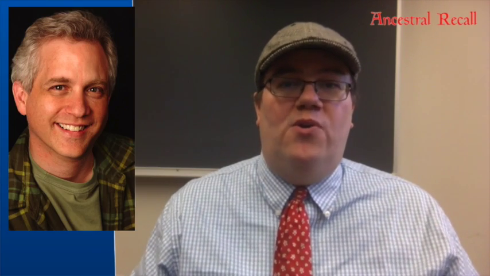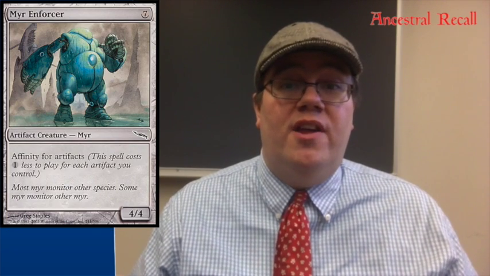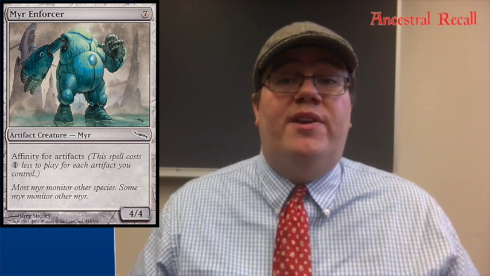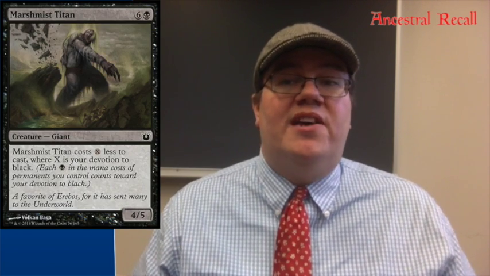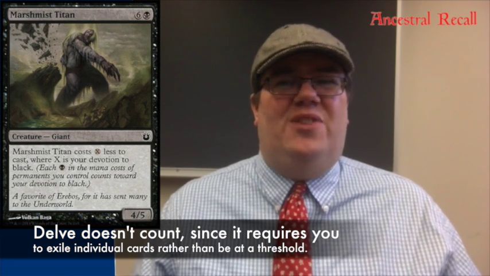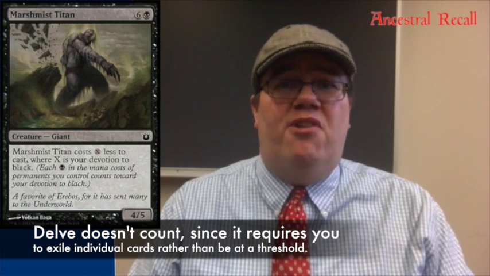Ouch! Mark Rosewater has said that Affinity might come back as a mechanic in the future, though it's unlikely that we'll see it again on artifacts. The closest we got to it recently was with Marshmist Titan, which essentially had Affinity for black mana pips. It was okay in draft, but definitely not good enough for primetime.